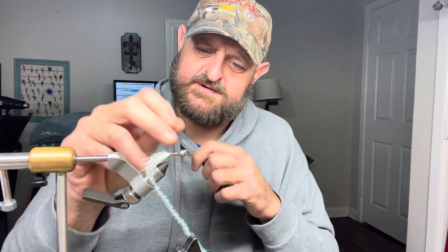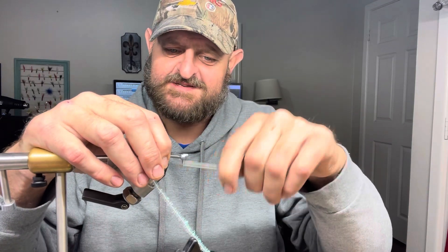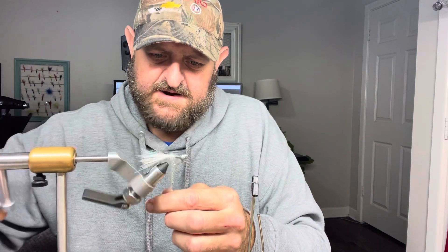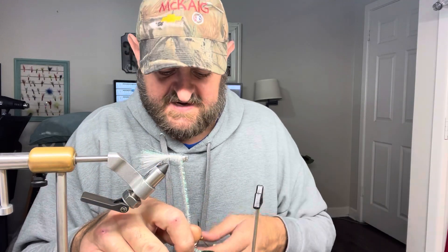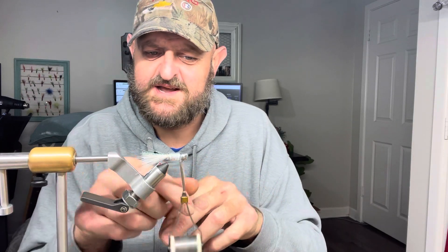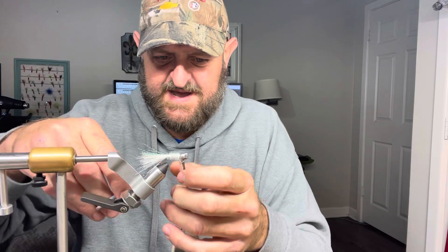Normally I strip it back but it just depends on the thickness of the chenille. Here I'm just tying it off — I do not use any adhesive. You may see a thousand other jig builders on YouTube that use adhesive; I do not. I've got jigs that have been sitting in my boat for six months that I use every time I go fishing and I don't have any problems. I just don't like using adhesive — that's just me. I like to tie my thread off up at the base of the head — that gives that jig one more color to entice that strike.